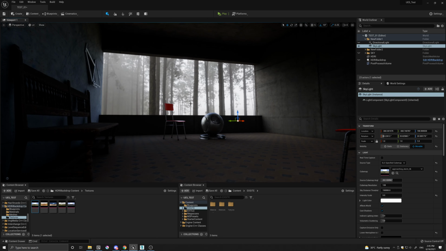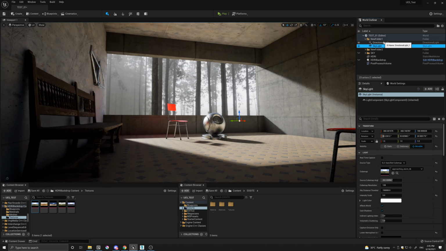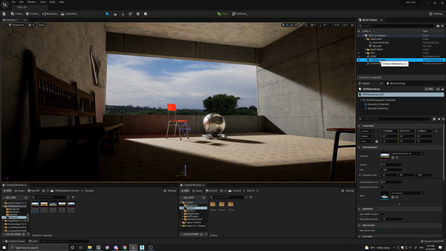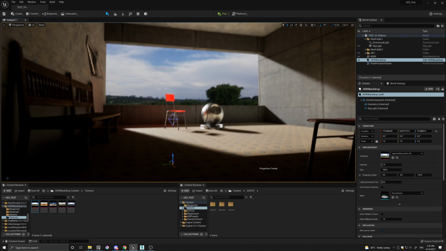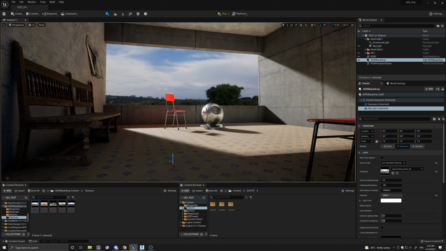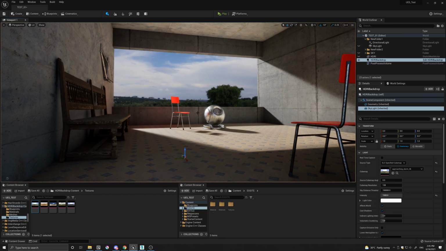So one more thing that I want to show you, let's turn on the directional light here, is the HDRI backdrop. And basically, let me turn off my HDRI, and let's turn on the backdrop. I want to turn off my skylight since the HDRI backdrop has its own. And if I come here and increase the intensity, and again, not the indirect lighting intensity, but the intensity, to something like 1500, you can see the GI contribution in the scene.